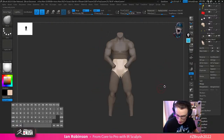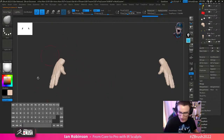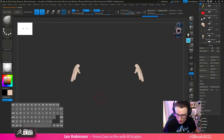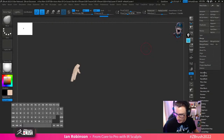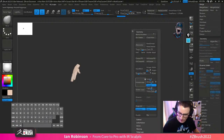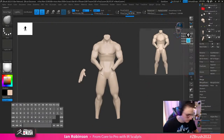Okay. Cool. Let's actually showcase the hands now. We're going to do the same thing with the hands. We're going to end up making two fists. We have this hand base mesh that we started with, so I'm going to delete one side, because you only need to work on one, and then once you work on one, you can just mirror and weld it. And I definitely have subdivisions. I'm going to go ahead and drop that. Then we'll delete hidden. And then let's look at the feet.